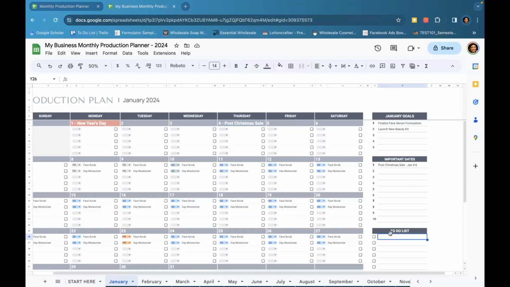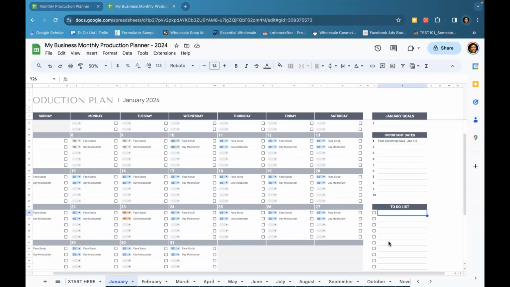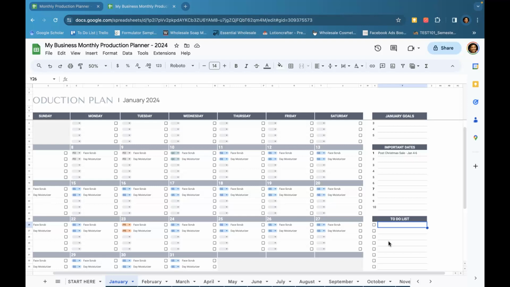And then those granular details that you may want to include, you can have it here as well. So you may decide that you are going to review brand board for Christmas, post-Christmas sale.